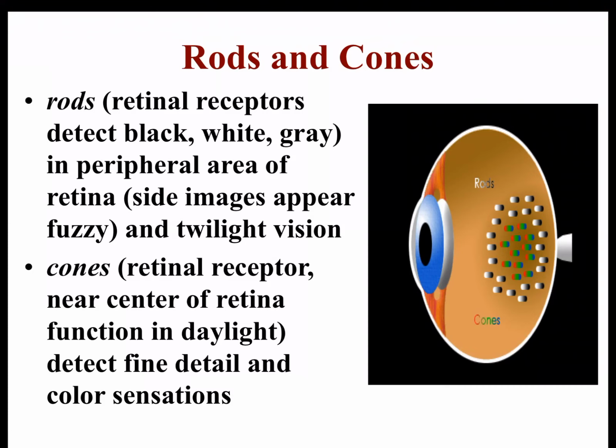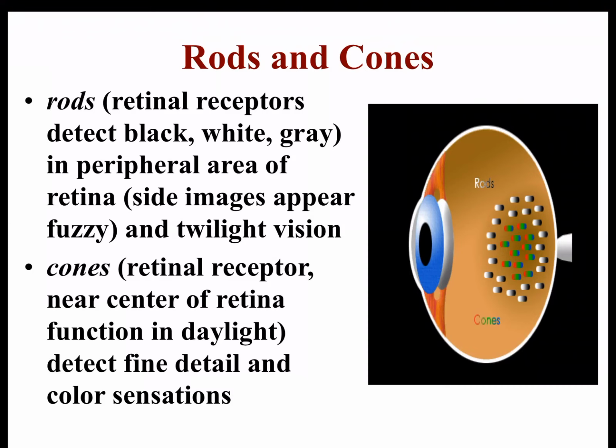It can tell the difference between black and white, so something that's light and dark, but it's not good with color detection. In order to get color detection, you need activation of your cones. Your cones are in the center of your retina. They're basically the entirety of the fovea. Your cones are good for finer details, more like feature detection type things. They're responsible for color vision, so being able to detect what color you're looking at.